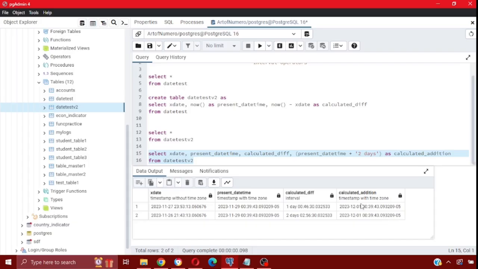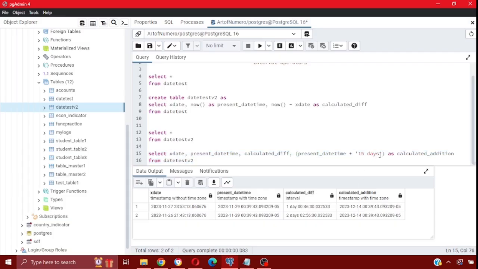So this is nothing but the result of addition of 2 days on top of the present date time. So 11/29, when added by 2 days, goes to December 1st. And it retains the time capture, but it just changes the number of days and the month accordingly. So let's say if I add 15 days, then we're going to have a different month and date. There you go. So 15 days on top of 11/29 is going to give you December 14th.